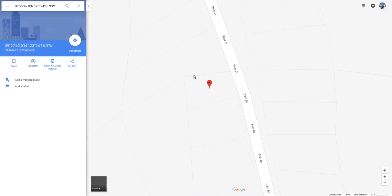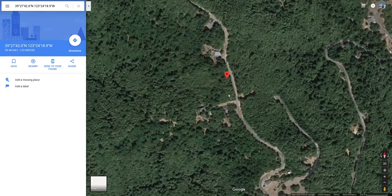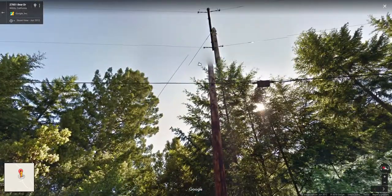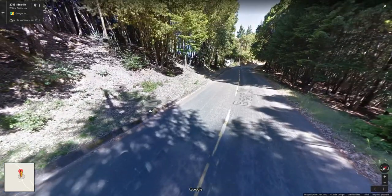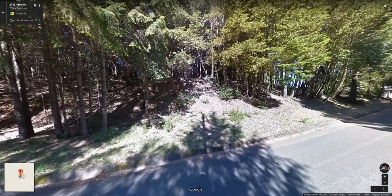There are GPS coordinates on the website — click them and you can see the lot. We're on Bear Drive. Here's the lot, and if we go to satellite view you can see the lot with some neighbors on either side. Zooming in, you can see there's a power line here. You're in the trees, so you could build a house in the trees, build a driveway going up into it, and just nestle it, hide it right back in the trees. There probably isn't much traffic on a road like this — just a quiet, basic street. You'd probably see turkey, deer, squirrels, birds — all kinds of nature.